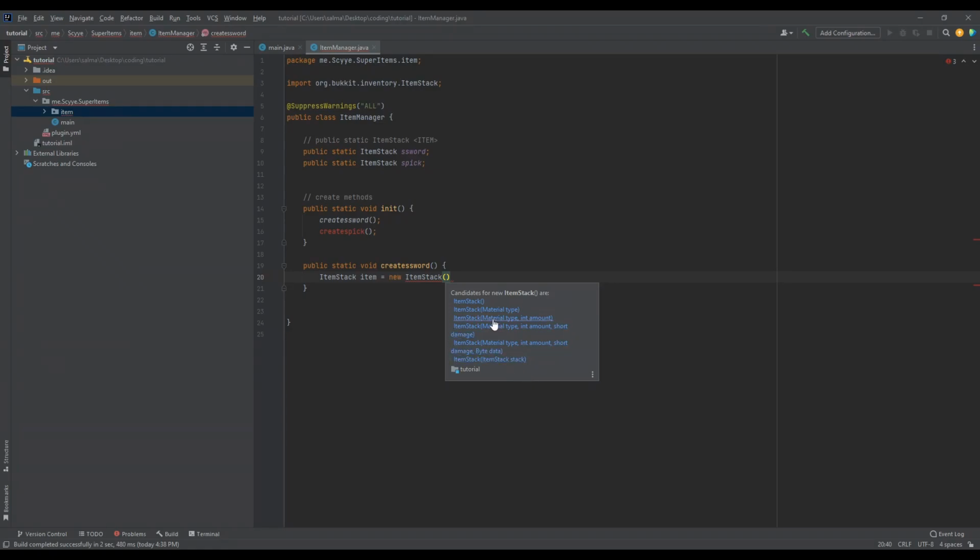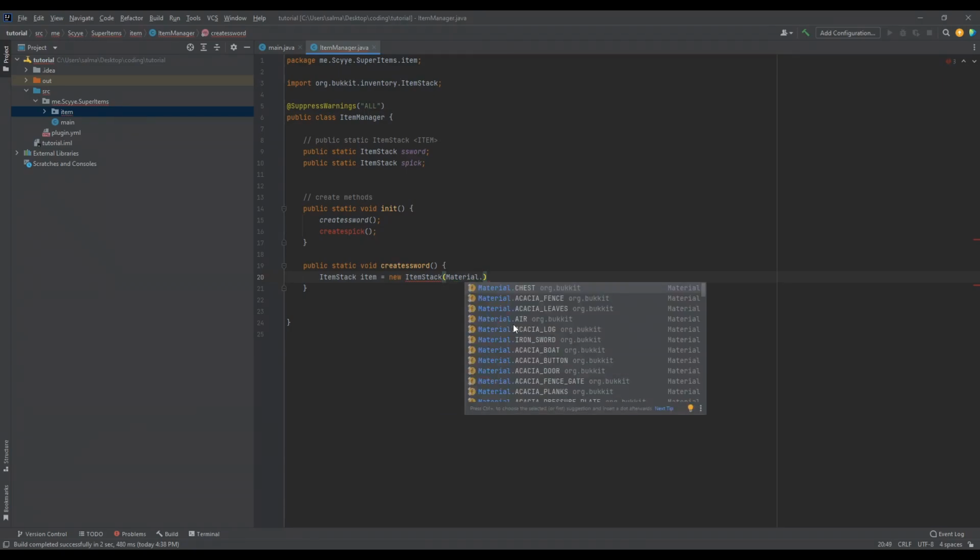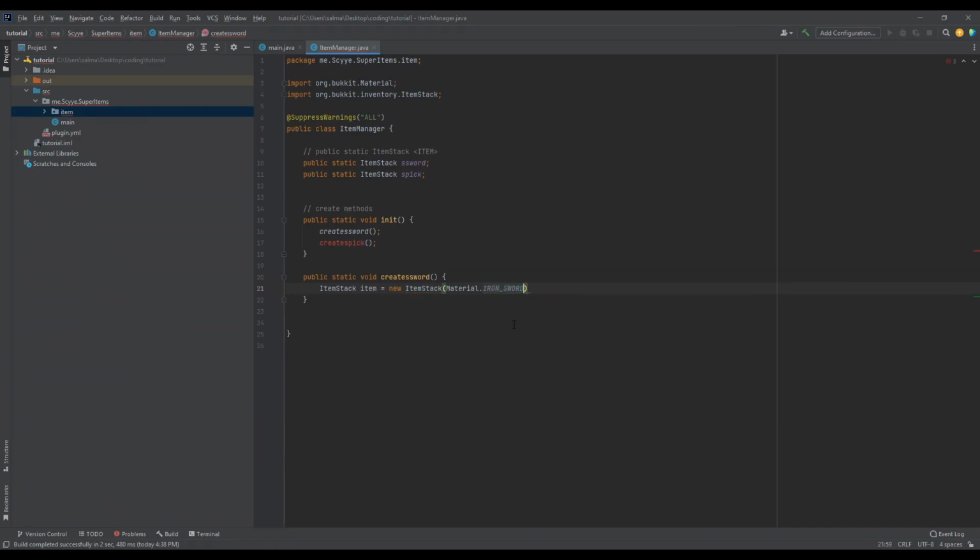I'm going to be doing material dot, and I'm going to make this an iron sword. And you can just send that there. I like to specify 1, but it's up to you. So basically, whenever you call this item stack, it will be a stack of 1 iron sword.